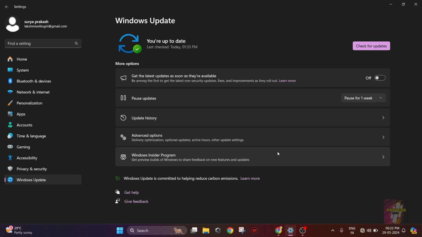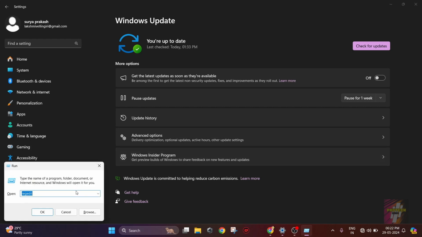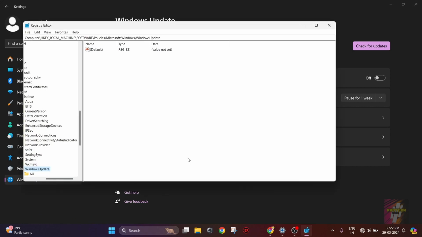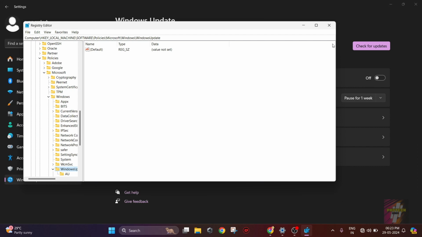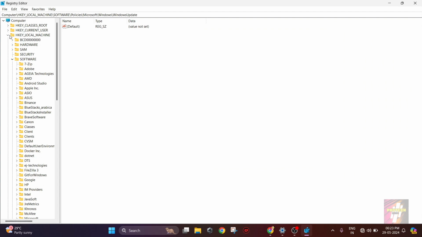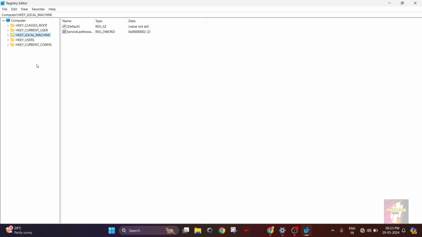So in order to disable our updates permanently, the second step is to again open Windows plus R. Now open your registry editor. That can be accessed by using the regedit command. Now after typing it, just click on OK. Just remember, you would need administrator access to do it. Now once you are in this page, I'll just full screen it for more visibility. This is how it would look for you by default. Now you would need to click on HKEY_LOCAL_MACHINE.